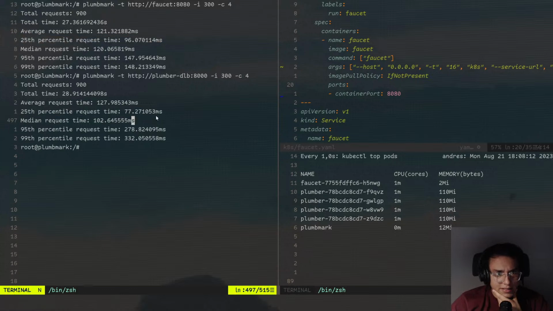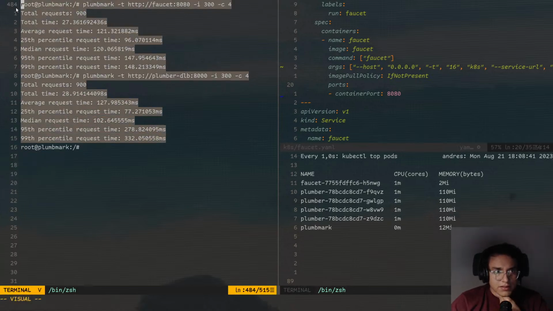So about 20 milliseconds of overhead, which could be reduced. Even for the median, there's about 20 milliseconds. Once we get to the 95th percentile, there's definitely an improvement using Faucet. And for the 99th percentile, the slowest ones, there's a really big improvement in performance.